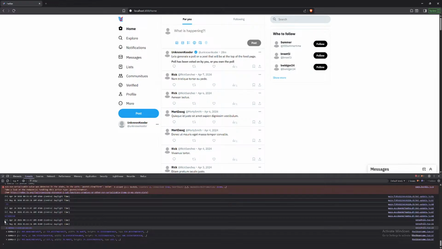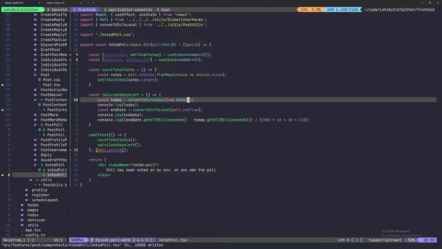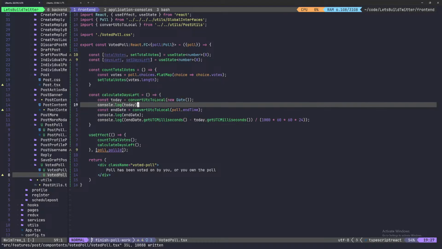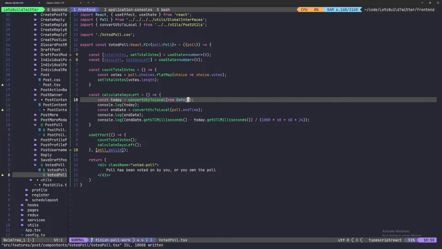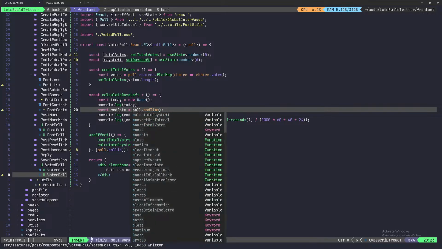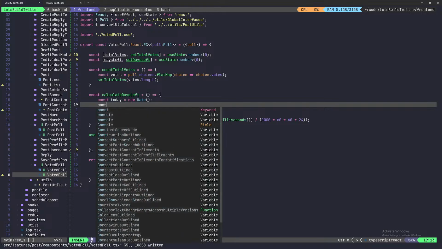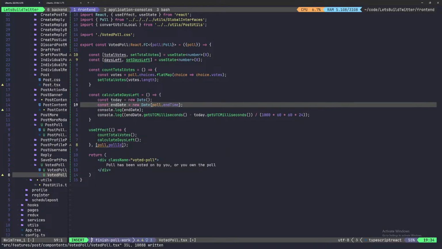So what if we don't convert them? What if we do this? Instead of converting this, we'll just say today is equal to a new date, and then end date will equal a new date of this. Right?